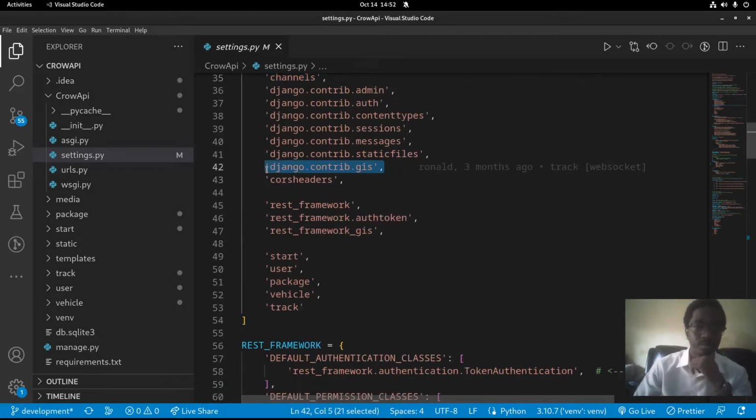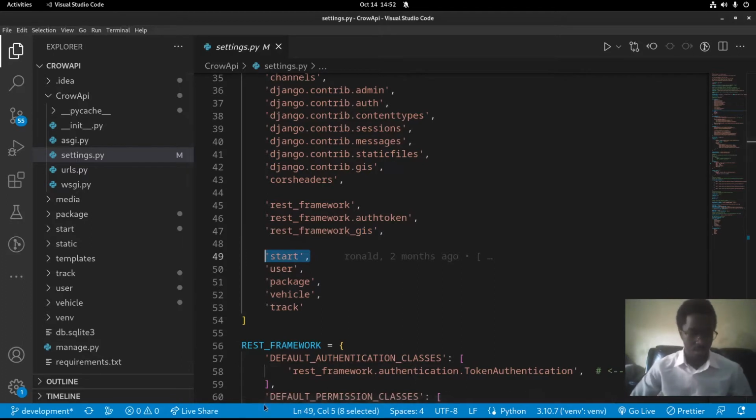GIS, you need to add that. You need to install CORS headers, Django REST framework, auth token, and REST framework GIS. You need that. Start app. If I run this, I'm not sure if I can run it right here.